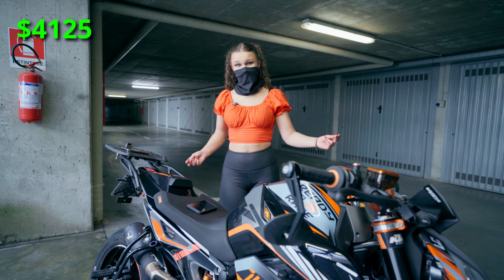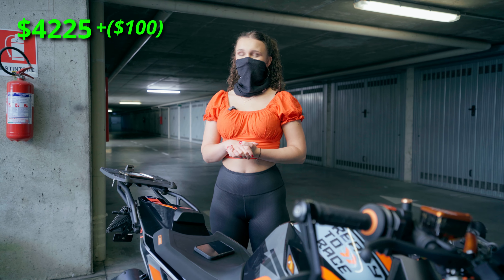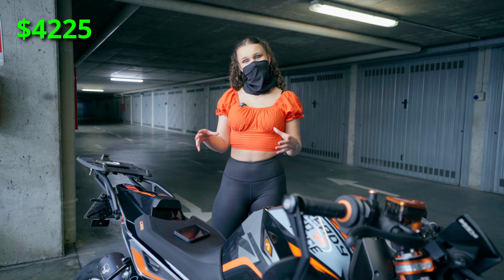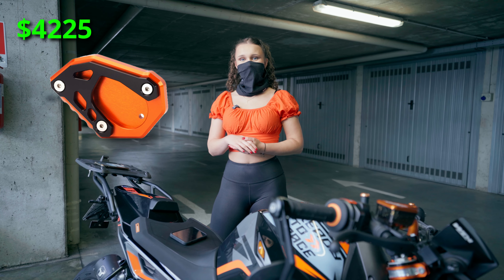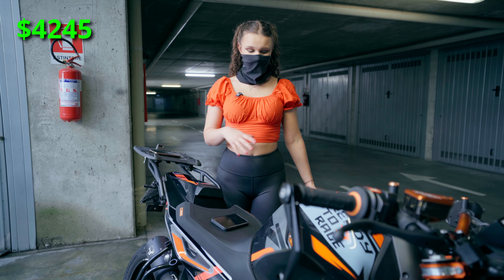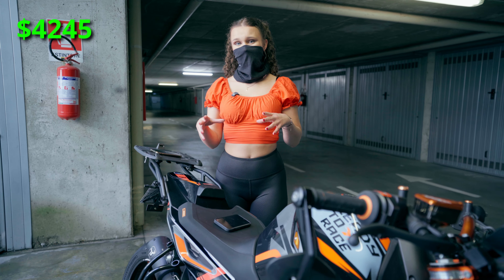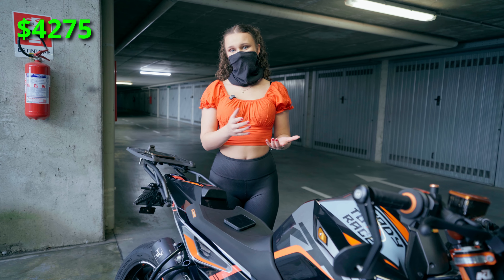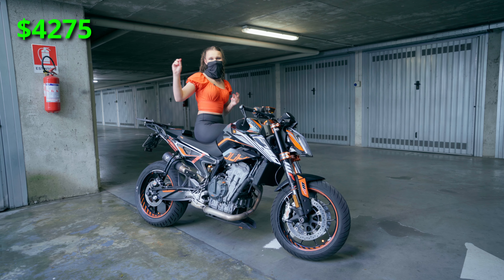Some of the parts are from a different side of the bike. One of them is the rear sprocket that costs around 100 dollars — we're going to pull up the image right here. Also the kickstand cover — we're going to pull up the picture right here as well — it's around 15 to 30 dollars. The very last part is the engine cap and we're not sure about the cost right now, so we're going to pull it up here including the image, or just under the description.